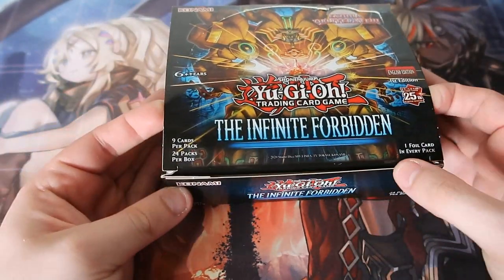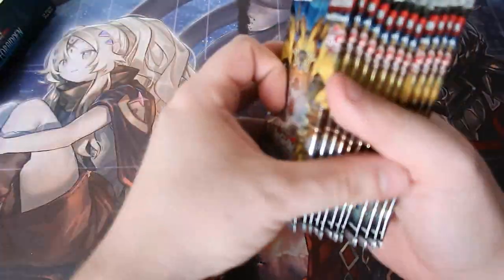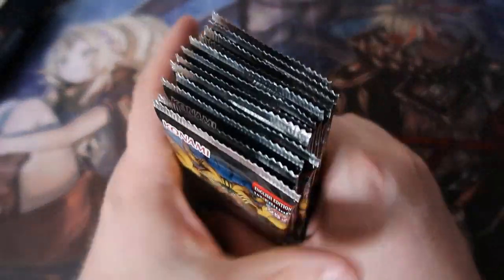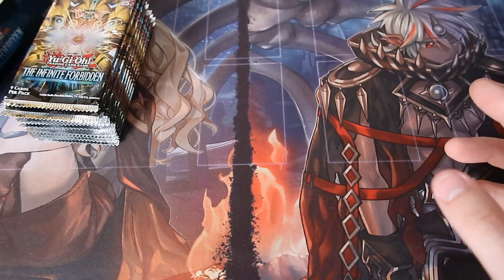But 24 packs in a booster box. 12 we're going to open at this moment in time, and then the other 12 we're going to open up in another video later on. So let's get our 12 out, move the box to the side. I think this is our 12. 1, 2, 3, 4, 5, 6, 7, 8, 9, 10, 11, 12. Here we are. First the right side, and then we're doing the left side in the next video to finish it all off for the month.